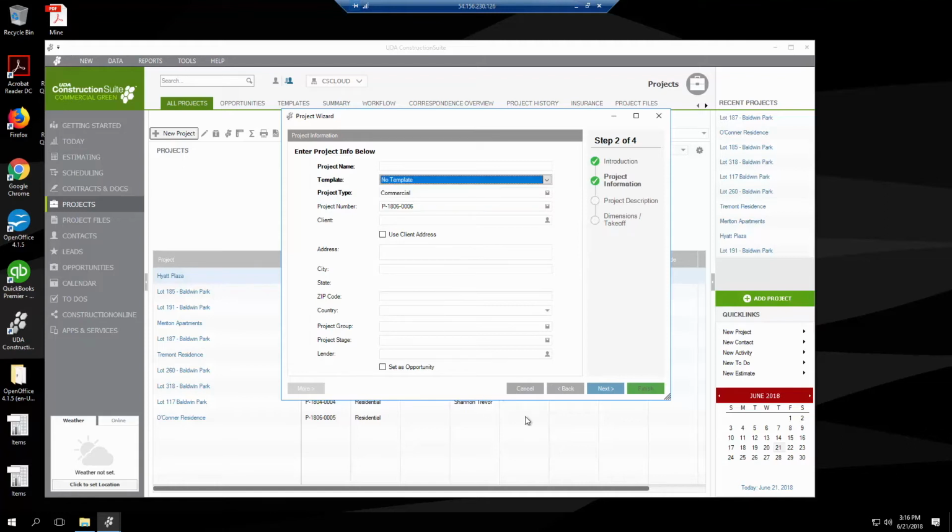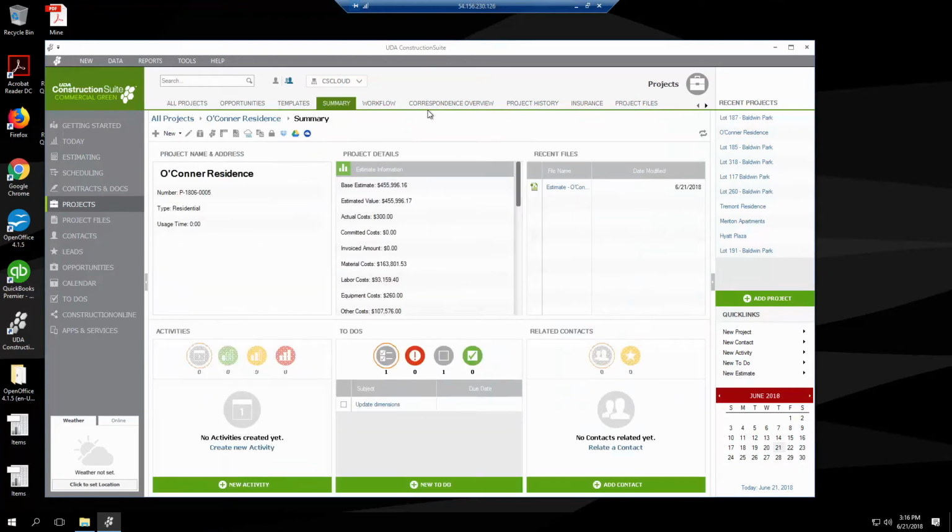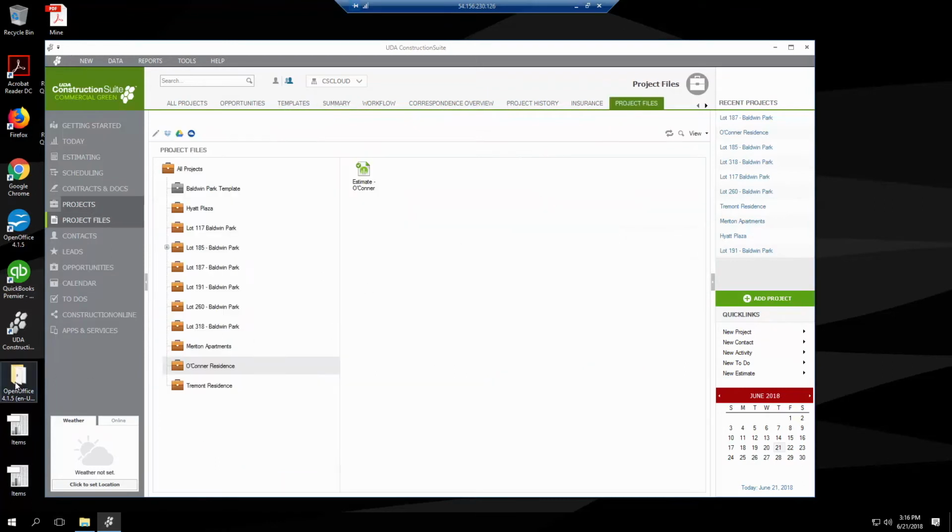Now, in the projects themselves, if you have a lot of content that you want to pull into the system, you can always open up your projects from here as well. Slide into the project files section and drag and drop folders and files and additional detail in from here. Anything that you want to pull in, you can just drag and drop into the system, and it'll build out this information. As you can see, with AWS, it's lightning fast. All of this information is immediately loaded into the server, and it also becomes immediately available to everybody who's working in it. You'll see this in just a moment.